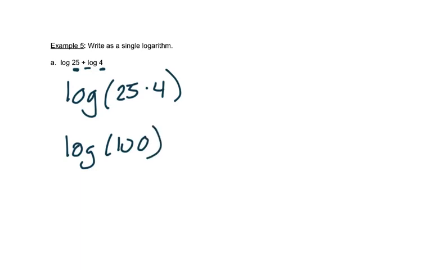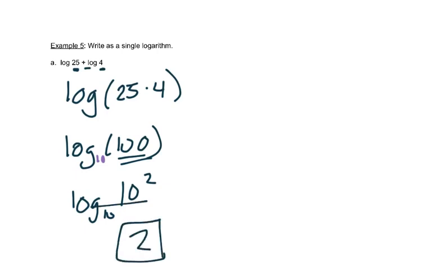So this time we're going to go the other direction. We want to smash things back together. So this is going to be log. We're going to write 1 log. This addition means that that 25 and that 4 are going to get multiplied together. Remember, when we smash it back together, addition becomes multiplication. When we split it apart, multiplication becomes addition. So this becomes log of 100. And remember that if you don't see a base, there's really a 10 there. So we can rewrite this as log base 10, and 100 is really 10 squared. And that's a property, so we really just get an answer of 2.